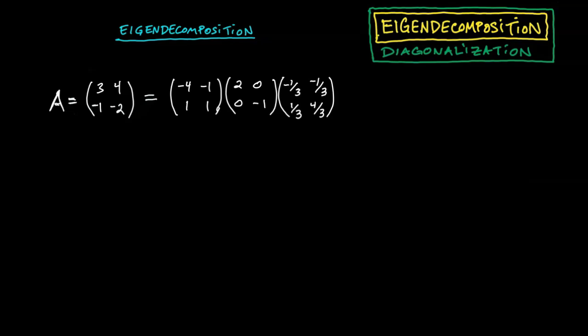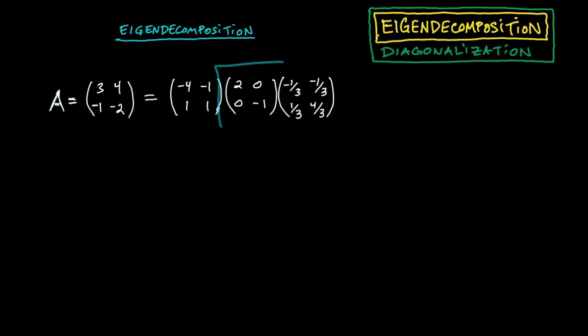Well, okay, you might think, I've decomposed A into a product of three matrices. That takes care of the decomposition part, but what's so eigen-y about this? What makes this an eigendecomposition? What makes this something that is actually revealing facts about matrix A that I don't know just by looking at A? Well, I will tell you.